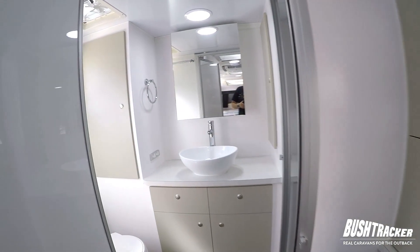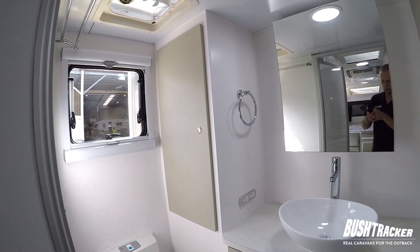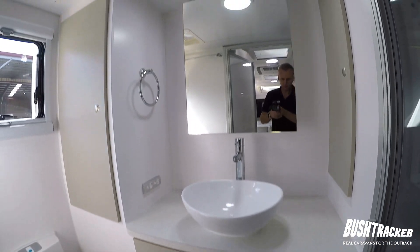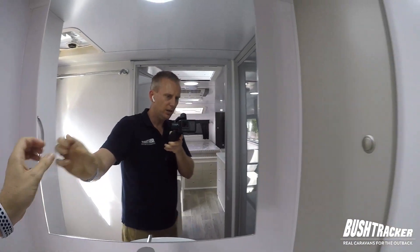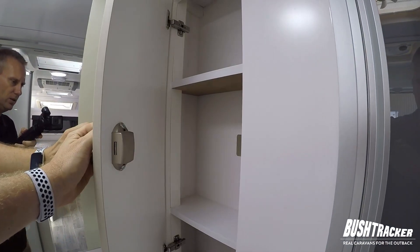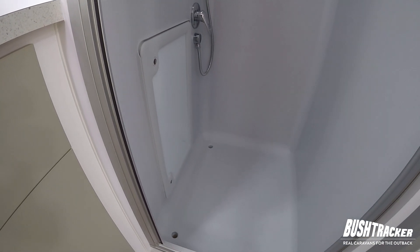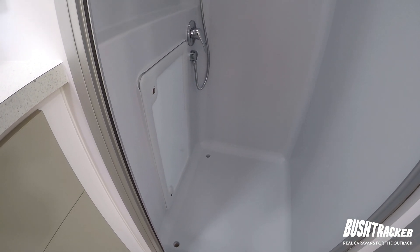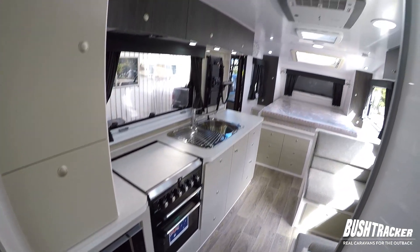At the very back of the van is the separate shower and toilet. There's the loo and a full height locker next to it. We've got our vanity in the middle with a couple of drawers underneath, and the mirror actually opens up with storage behind it as well. There's also a little bit of side storage next to the vanity where you can put your toilet roll. The shower has a shelf to put your soaps and shampoos. Down the bottom of the shower you can see we've got two drains — we angle the floor towards the back of the van with a drain on each corner, so no matter which way the van is angled if you're slightly off level you'll still drain all your water away.